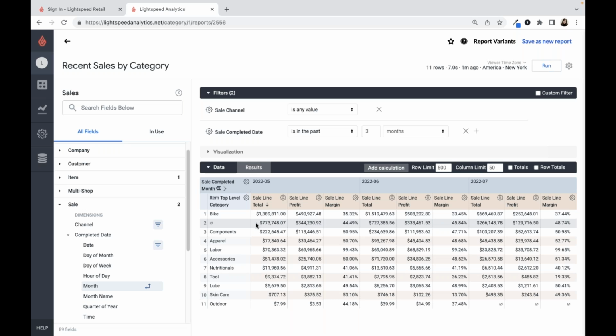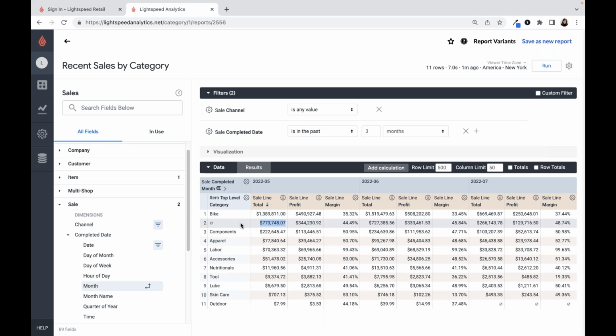So maybe my apparel category is actually selling better than I think it is because maybe there's merchandise that hasn't been properly categorized. So whenever you see those null symbols in a report, that should prompt you to ask a question. What's missing? What is it missing from? Go make sure that information lives in the retail point of sale. So go make sure your items have a category, have a brand, have a vendor. If that information is important for you to report on, go make sure it lives in retail.